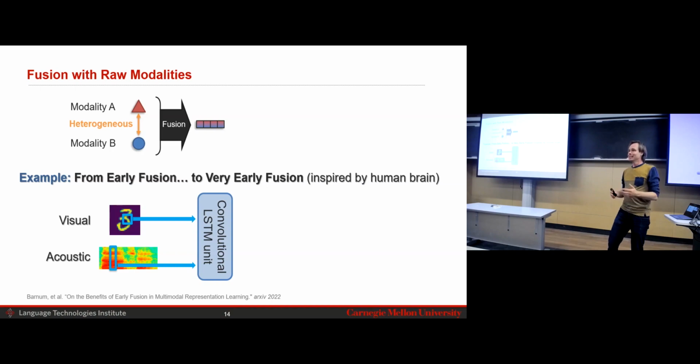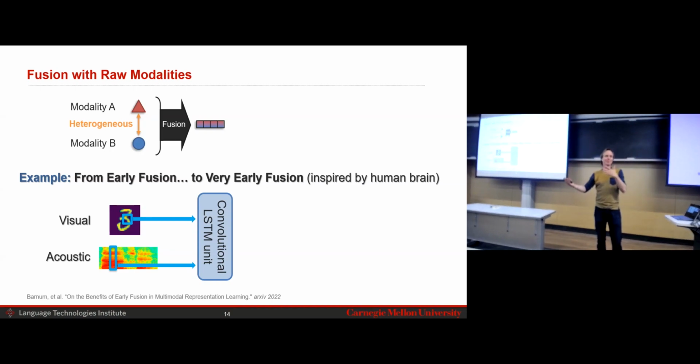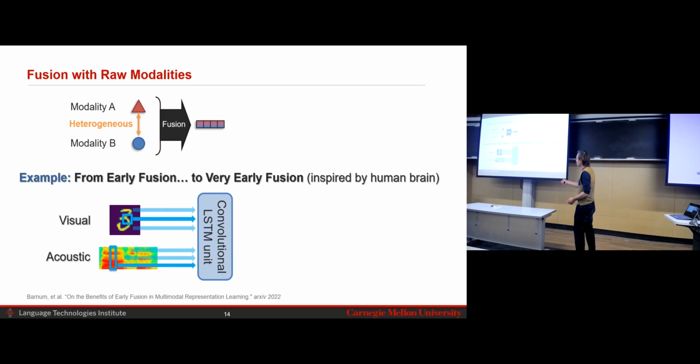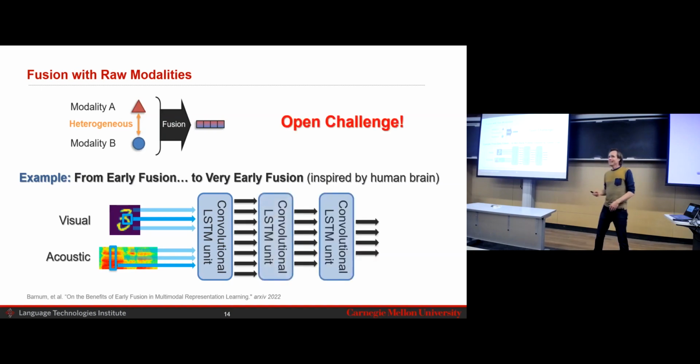You would expect there may be some really low-level understanding. Most likely, if you look at someone's face talking and hear that same person, there is maybe some low-level connection, like when we talk about the McGurk effect. The McGurk effect seems to happen at very early stages. So the idea here is that you run through these local patches. But this is just one example of very early fusion.